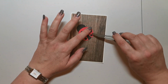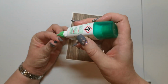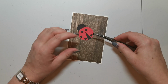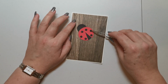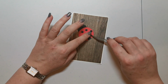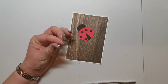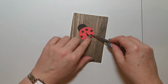So I'll just get these 6. So just while I'm putting these on, I left the links in yesterday's YouTube video. I left a blog post, a link to a blog post. So pop over and see what they made. At the moment, as I'm filming this, I don't know what they made. I had a little bit of a sneaky peek of Victoria's, but I've no idea what Karen made. So I'm really looking forward to seeing that when I log on to my blog tomorrow.